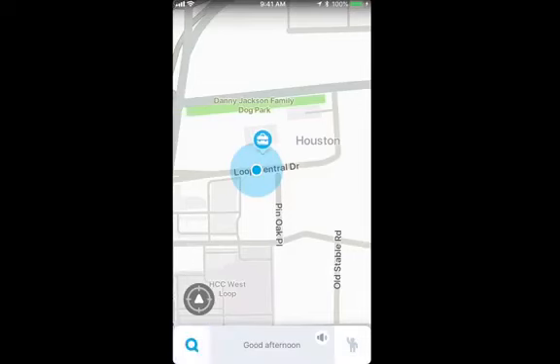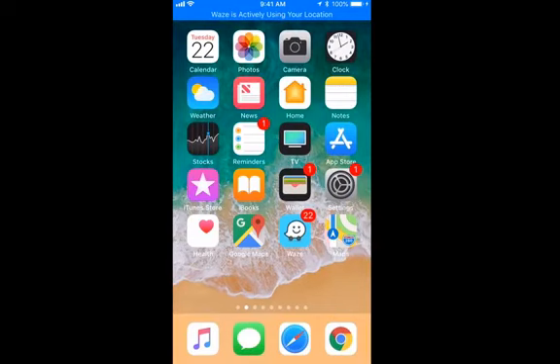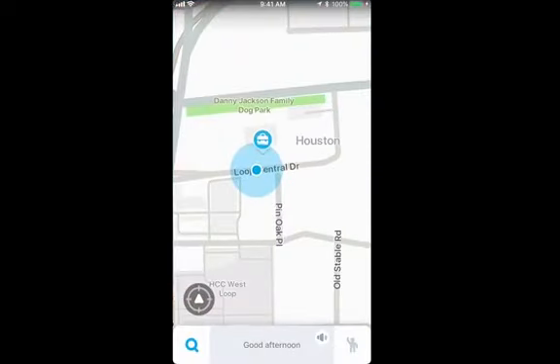Switching back to my screen, going to exit the app for a moment — you can see the little icon there has a red 22 on my driving today on my route. I had 22 alerts. Now, if you're in Texas, this shouldn't be any surprise, especially if you're in Houston. If you're not from here, I'll mention that our traffic is unlike anything I've ever seen before. So 22 alerts in one drive is not too alarming.